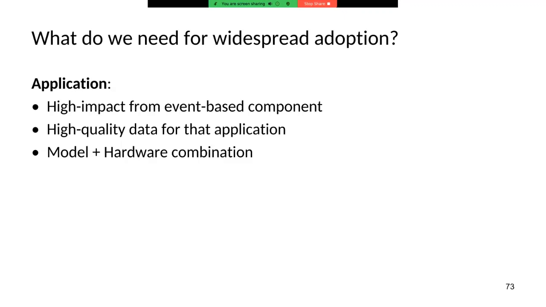Event-based vision, or asynchronous processing, is not actually very well suited for GPUs, for example. So we can design methods that run very fast on GPUs, but potentially we also have to think in the future about whether we should use different hardware that is better suited for processing event data. I think this is also an open question.